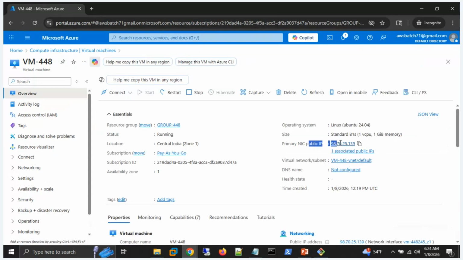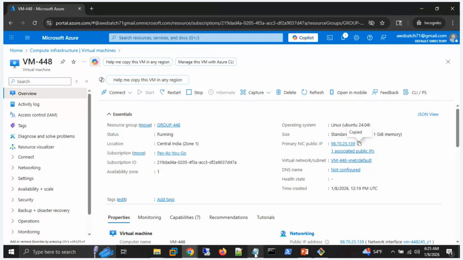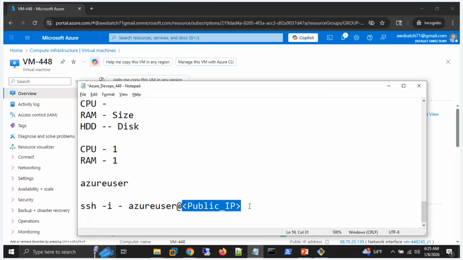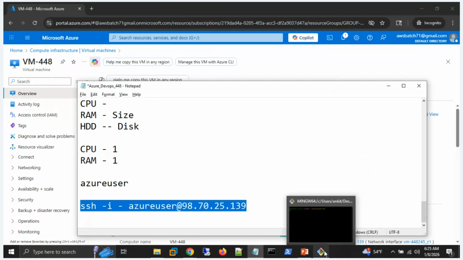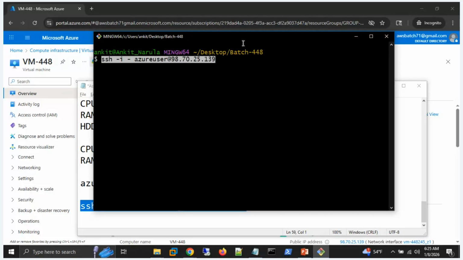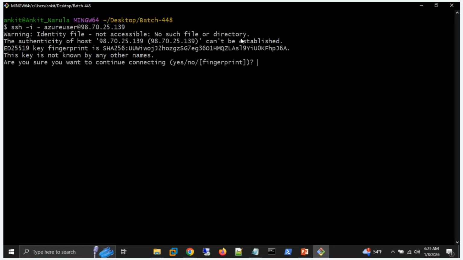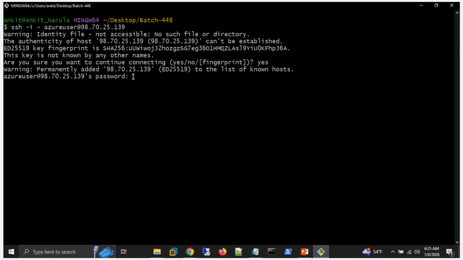We are getting the public IP. Copy, paste, enter. Type yes. Now enter your password.